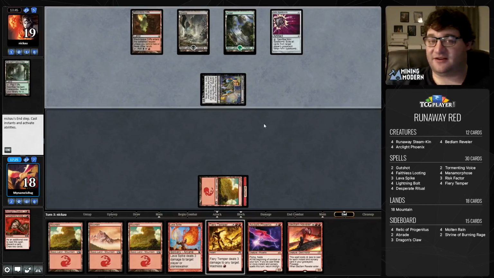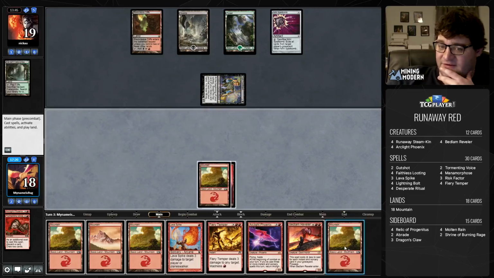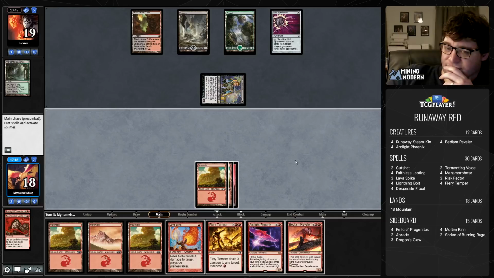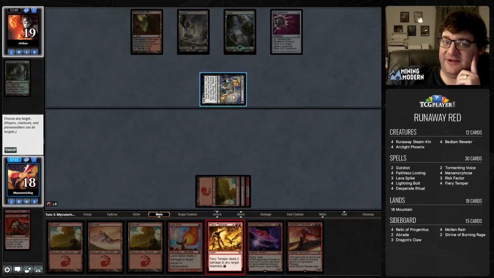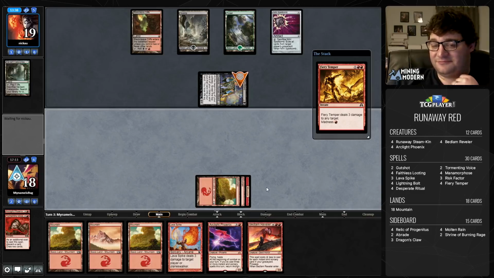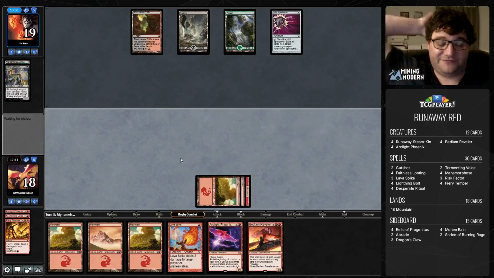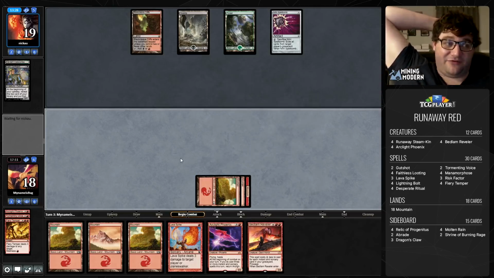Wow, they just have nothing, huh? Abrupt Decay, maybe? Another land. Well, I guess I just have no option but this terrible option of Fiery Tempering a Dark Confidant. We're probably just getting Bloodbraid Elf next turn. But I guess after that I can play Arclight Phoenix. We're at 2 in our graveyard for this. I mean, we're kind of threatening it.